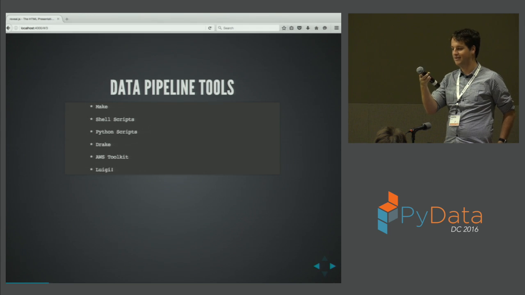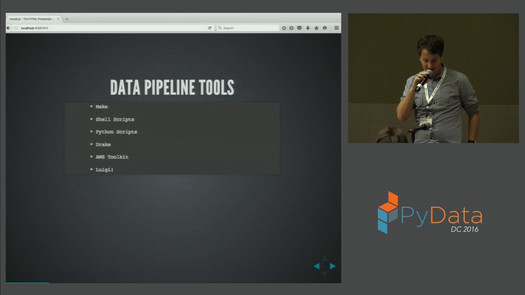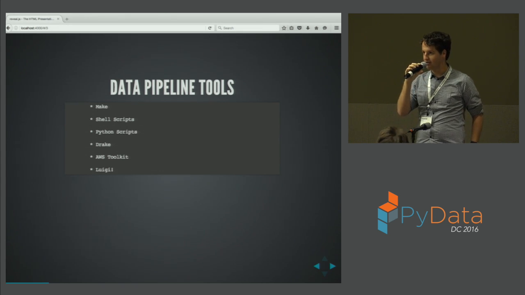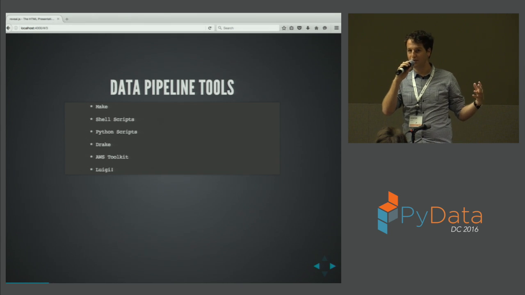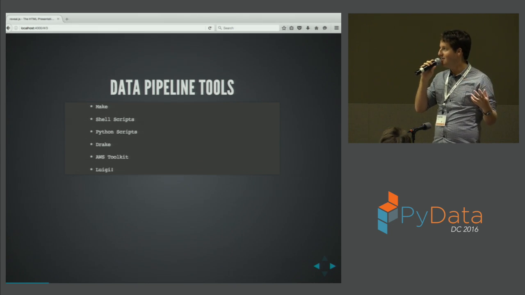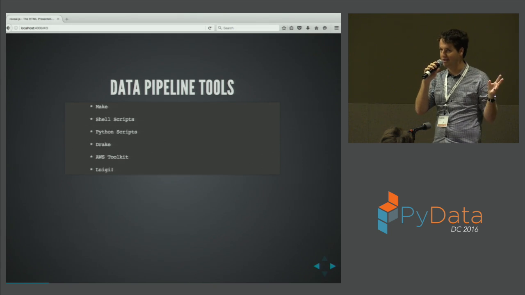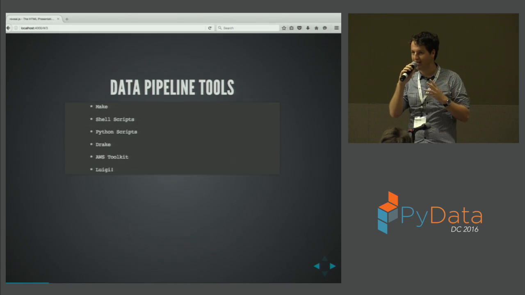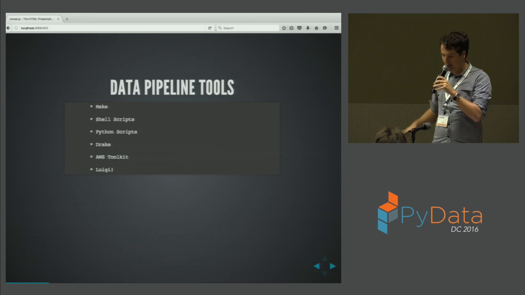So that's what we're going to demonstrate using today. But I did want to start this talk by saying there are lots of different tools to do this. When you're building your data product, or doing your analysis, you should think about it. There are definitely times I still just use Python scripts or shell scripts because I don't need Luigi, it's overkill. And there's definitely times I've seen the AWS toolkit used more effectively than this.